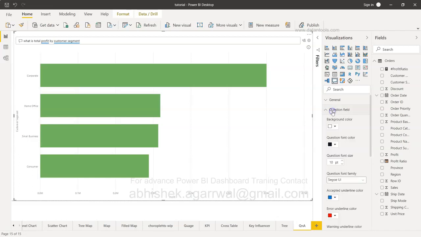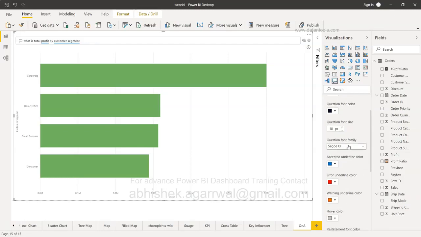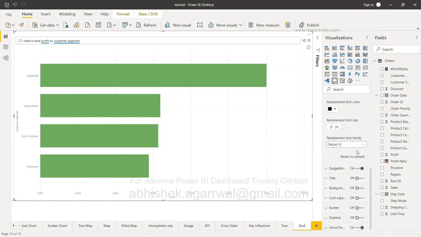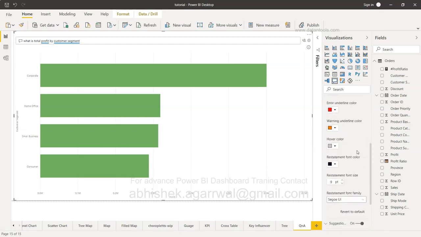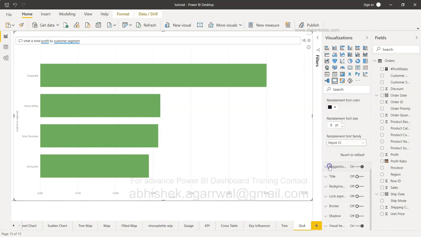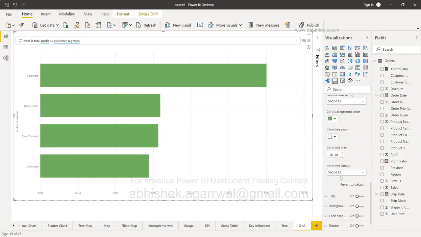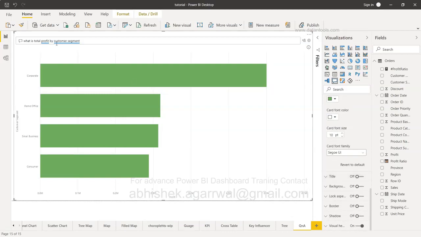Also, a couple of settings that you can do is what should be the background color, what should be the question font color, the size and the font family, accepted underline color, and so forth related to the question that you are asking. Also on the suggestion piece, there are a few settings like formatting of the suggestion. Let's say if you are not very impressed by the default setting by Power BI, then you can choose your own setting.